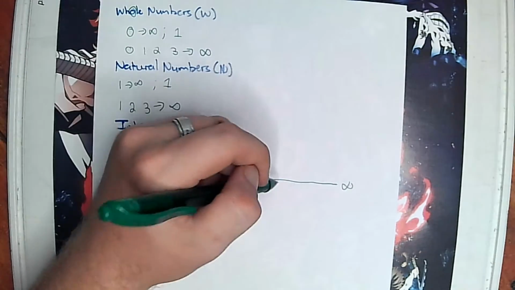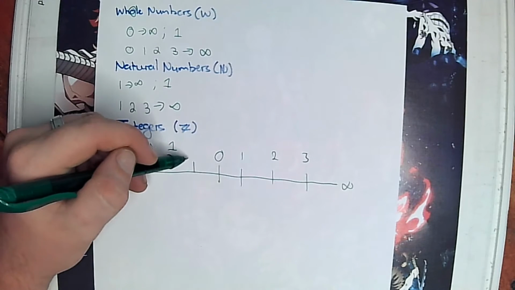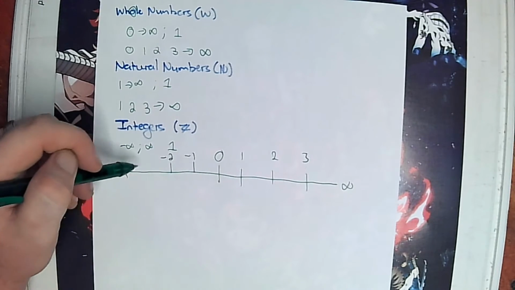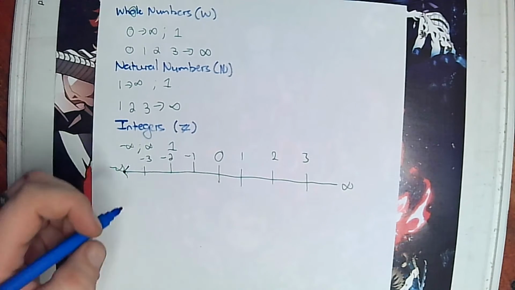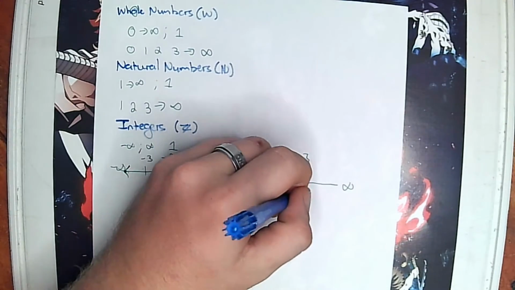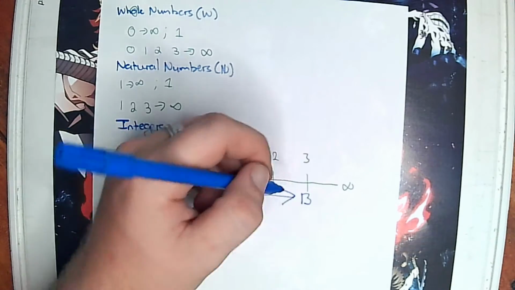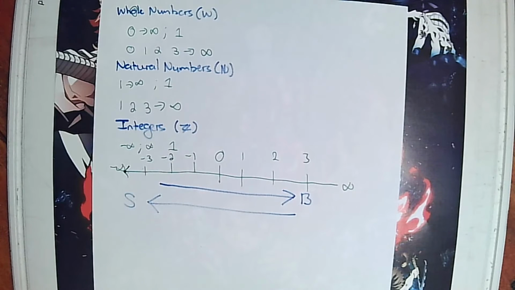To the right of the number line, I have 1, 2, 3. To the left of the number line, I have negative 1, negative 2, negative 3. One thing you should always remember about negative values is that they get smaller as they get bigger, or a more intuitive way of understanding it is that, no matter where you start on the number line, to the right numbers get bigger, to the left they get smaller. And that is basically it that you have to know for integers, natural numbers, and whole numbers.